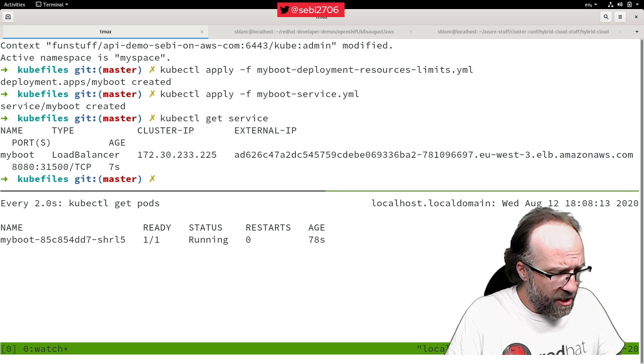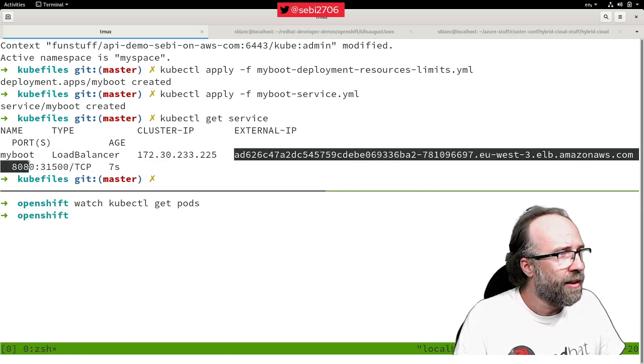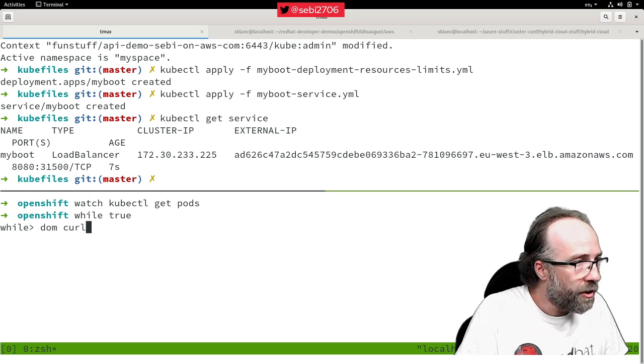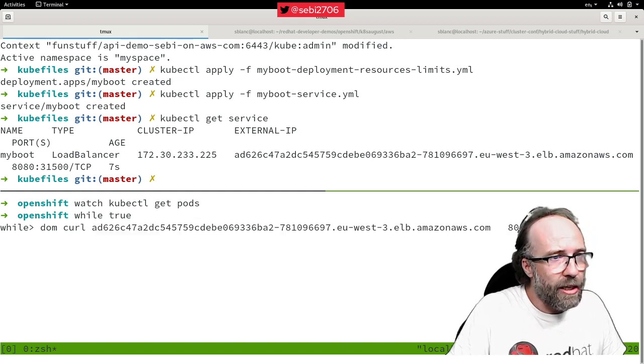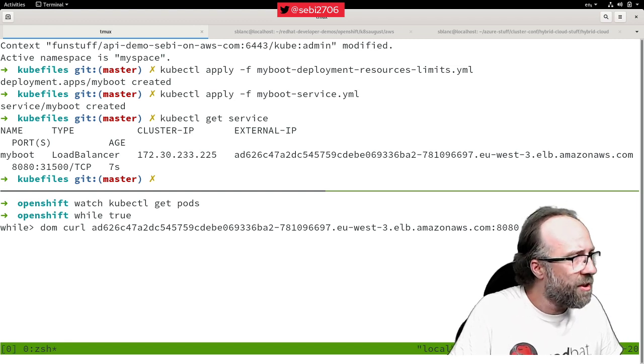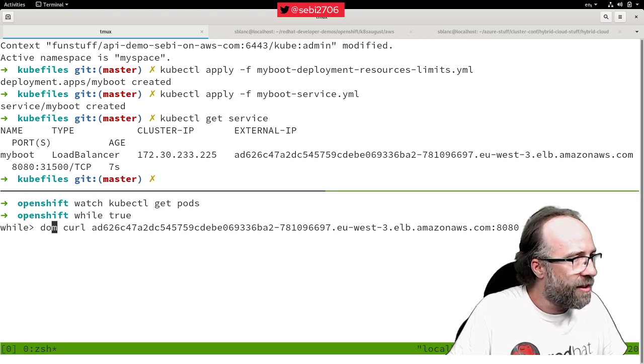So let me just start a poller here. I do a while true, do curl, and I need to put the endpoint here. Okay, let me double check. No, I made a typo here.